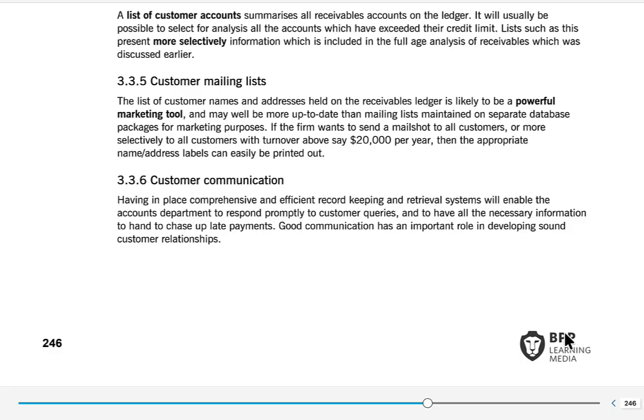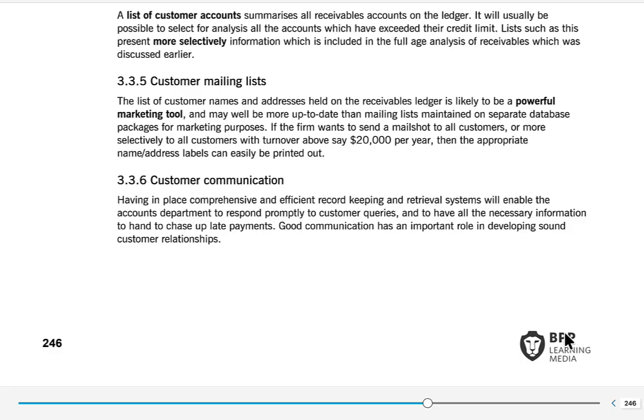If the exam asks you to explain how a receivables system supports customer communication, use this structure. First, state what communication involves: invoices, statements, reminders, and dispute resolution. Second, explain how the computer system helps. It can produce accurate documents and reports quickly using stored customer details and transaction history. Third, explain the benefit: faster collection, fewer disputes, better credit control, and more professional customer service.